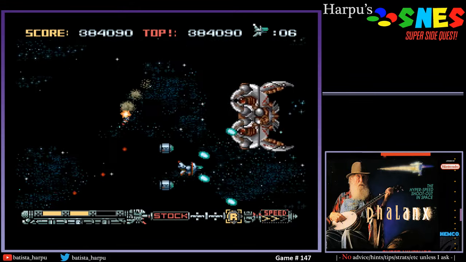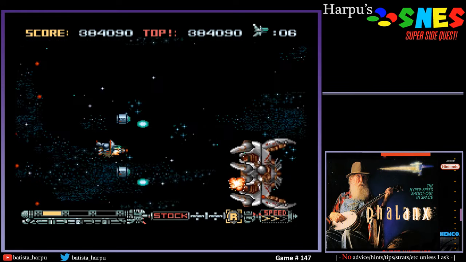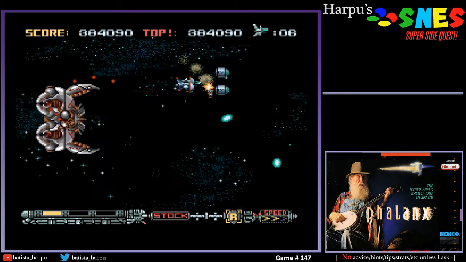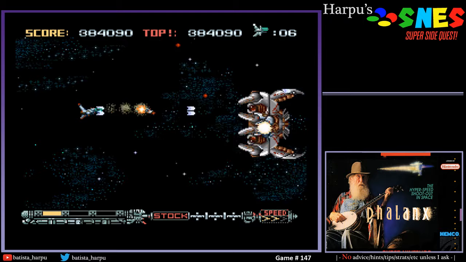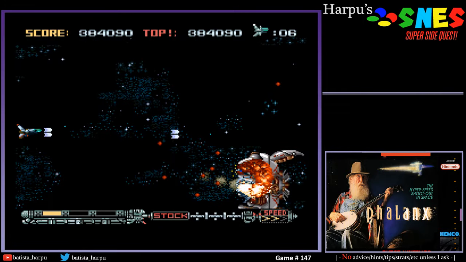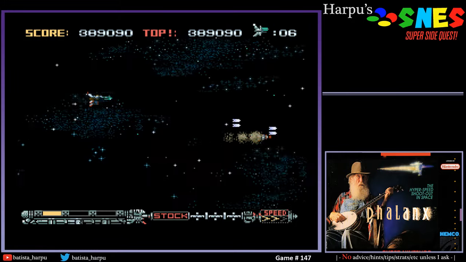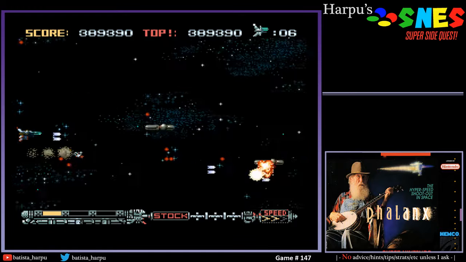This weapon is not great for this boss. I got hit again. I'm gonna lose it in a minute. Maybe I should just eject it. Yeah, this way I can actually dodge properly. I had to get rid of the rebound. It's just not working out for that boss.